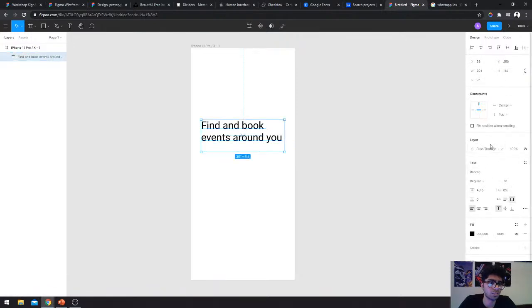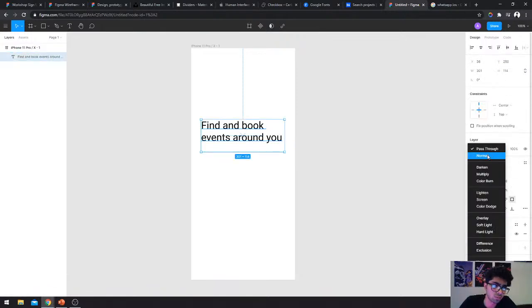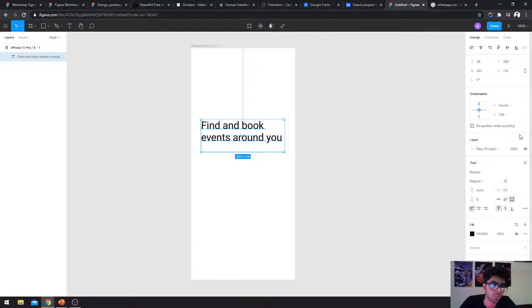All right. Next we have just some layer options. So this could be different blending modes. This is just to change opacity. The text part is kind of important. This is where a lot of the magic lies. Typography is really important in UI design, and it's good to have good fonts on whatever you're using.